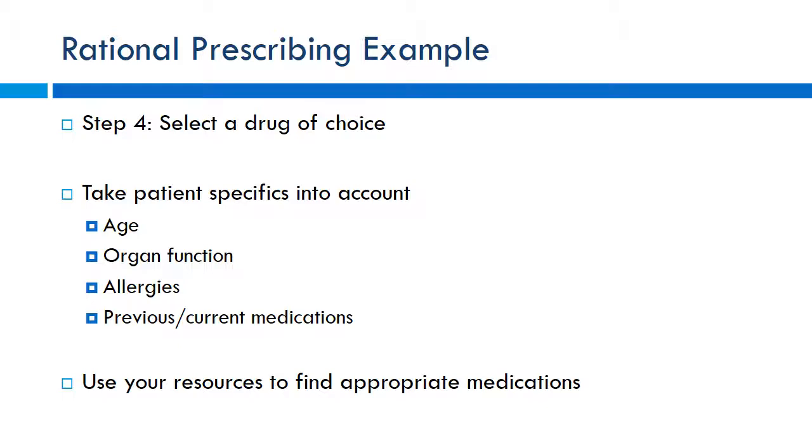We'll look at the patient specifics, look at the age of the patient. We'll assume he has good, healthy organ function, otherwise a normal 3-year-old. We'll look at allergies, because allergies can be a big thing that will guide us to choose one antibiotic versus the other. So again, if they already come in with a penicillin allergy, that may preclude us from using a lot of different types of antibiotics.